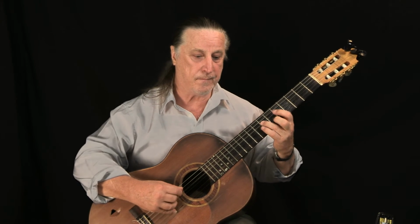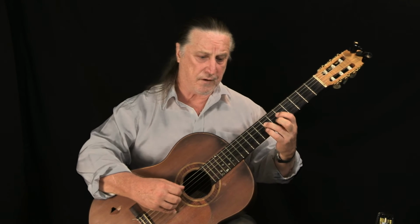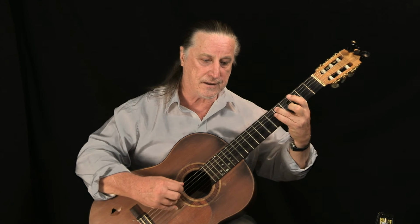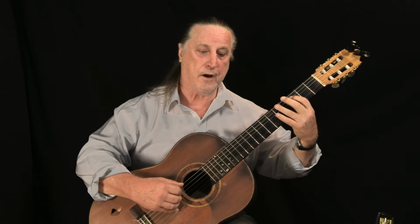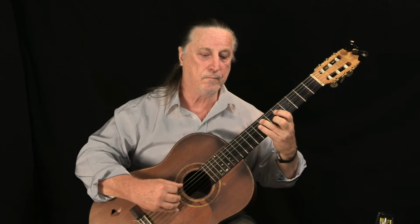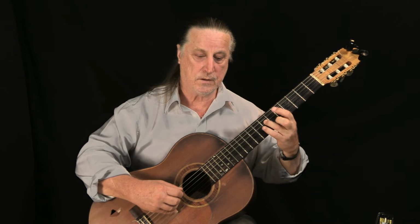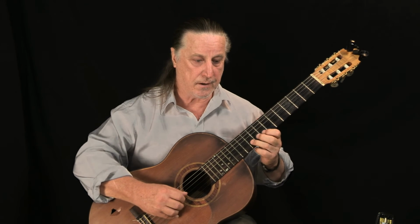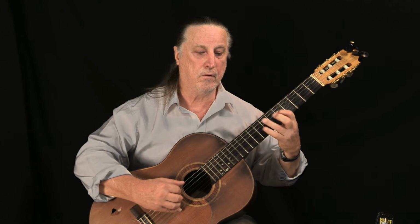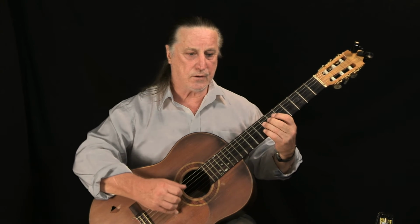Last part of that run. So I'm going 7 of the 4th string, 5 of the 4th string, 7 of the 5th string, slides down to 5, then 3rd fret of the 5th string, slide 5 to 7. Straight off your A minor pentatonic. That whole run. That's quite intricate.